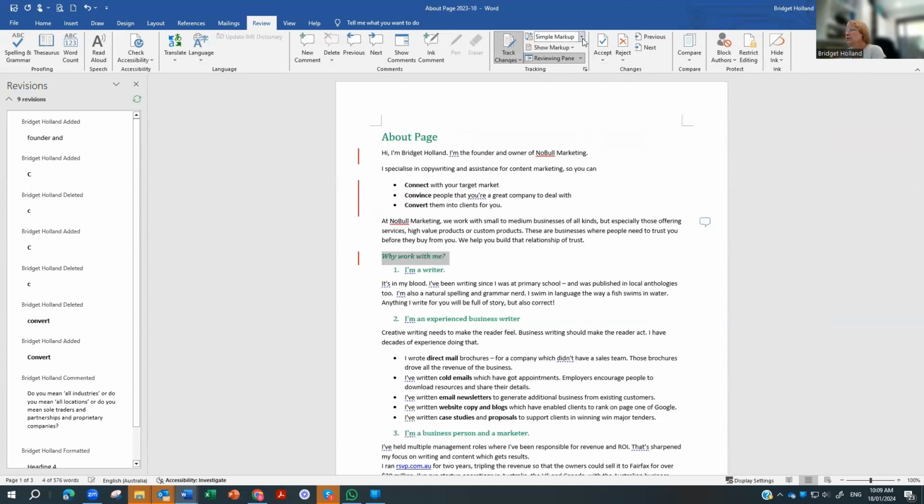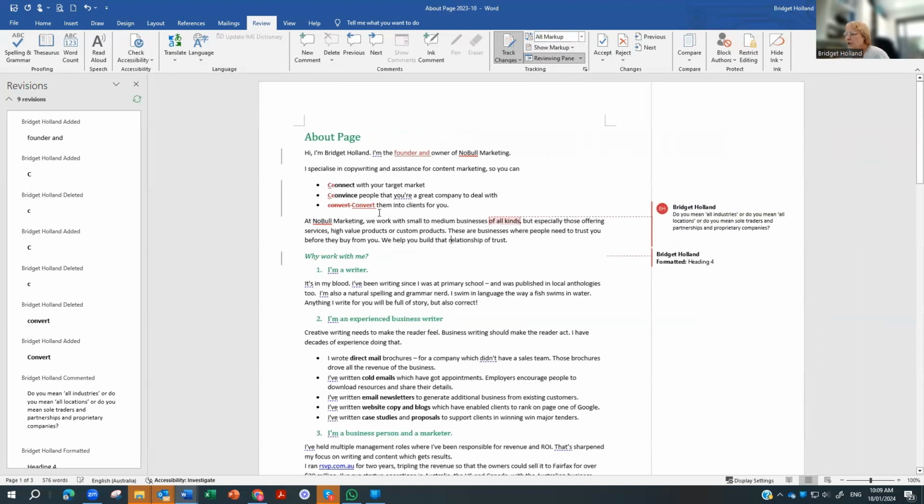I can also do a thing called no markup. Now I can see every single thing, all the comments here in the revision pane, but what I'm actually looking at is what this looks like if everything in there gets accepted. Okay. And so I can see what my end document is going to look like, but I can also go back this way to all markup, and I can see what was there before and what changes people made. So if there's something I want to debate, I can. And I can do that all in one document without having to go between different versions and change the whole thing together.